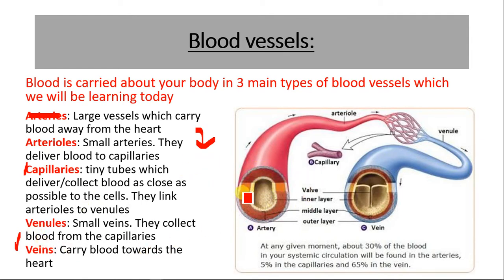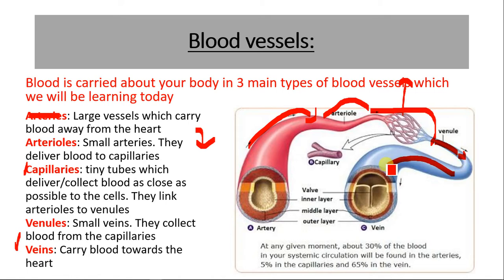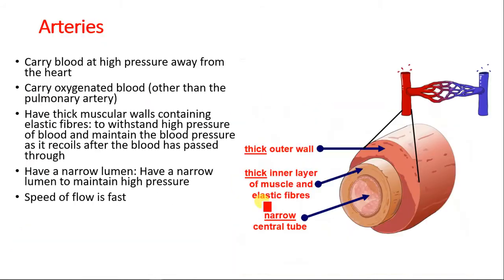If you look at this, these are the arteries. They take blood away from the heart, and the arteries divide into smaller vessels called arterioles. From the arterioles they go to capillaries, which are one cell thick to deliver blood to cells. From the capillaries, it moves to venules, from venules to your veins, and veins back to the heart. You can see that the veins here also have valves, but the arteries do not. So let's look at how they individually adapt to their functions.